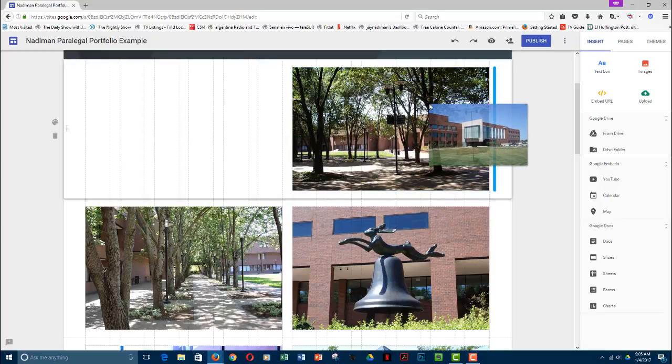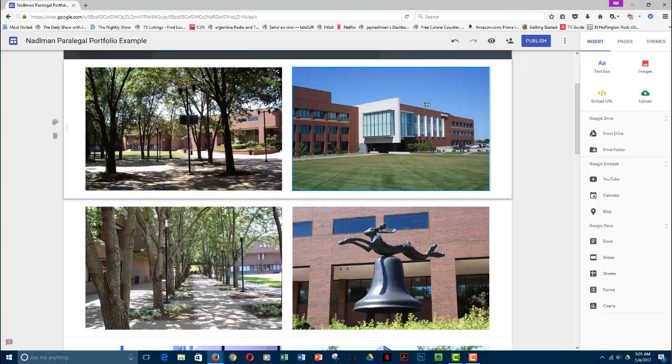So I'm just going to swap the order of these two photos. You can edit them by cropping them. Uncrop, of course. You can add a hyperlink if you wanted to link out to something. You can delete it, or if you want to make your site more handicap accessible, you can add alt text so that if someone's looking at your site with a text reader, it'll describe what's in the picture.